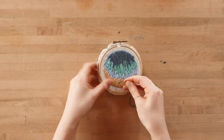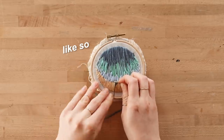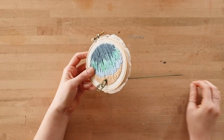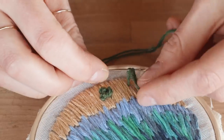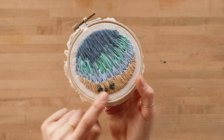And then I'm going to hold this to the side, and then I'm gonna wrap it around my needle twice, like so, and then re-enter just beside where I came out originally. And then pull it through, and you have a little French knot. And these are gonna be my trees, so I'm gonna do a couple more of those in a little cluster here. Because I wanna do three little bushes equal one tree, you know? So I have my trees done here. They're really cute. They're a good little addition here.